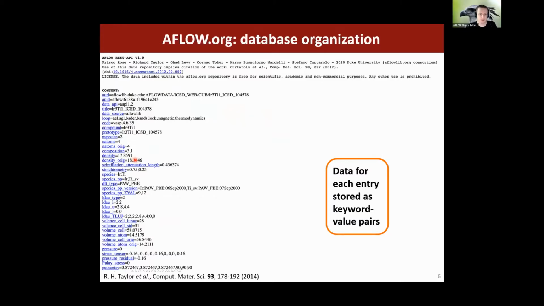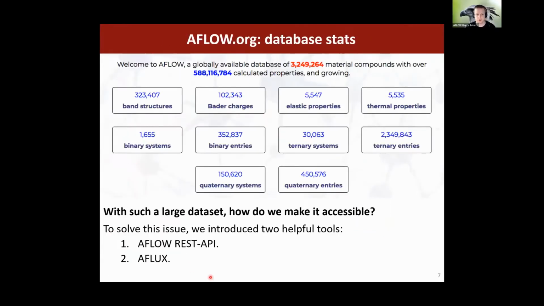How do we get to these data pages? How do we get all that data? There's essentially two ways to do it. One is the so-called REST API, and one is Aflux. They have two different approaches. They mimic two different things, and I will introduce the REST API a little bit just to show that it's there and how you can use it, but I would like to focus the exercises on Aflux.